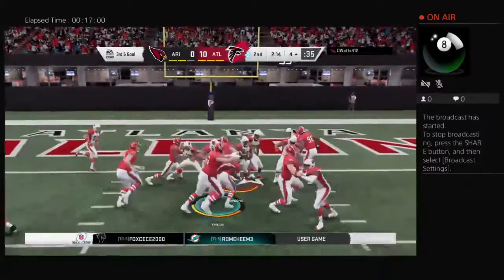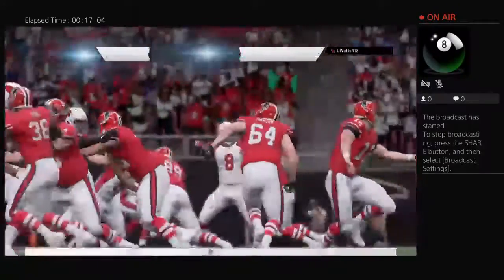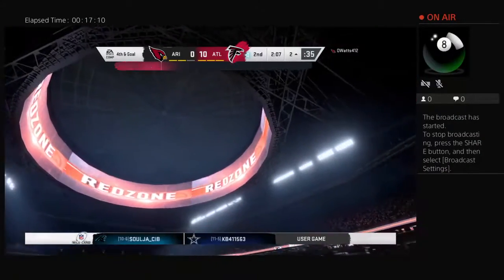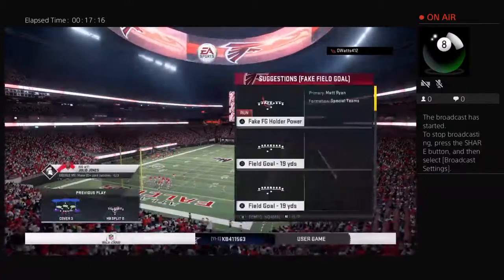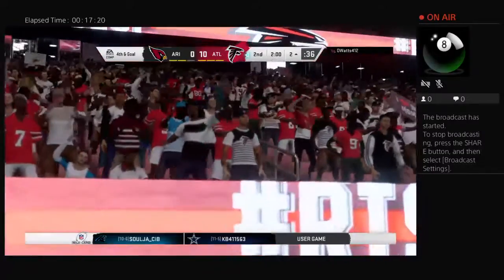Here's Yeldon. And this effort won't be enough as they rally up to stop him a couple of yards short. 2 yards on the pickup there. It's 4th down. A 2-yard gain. It's now 4th and goal. And for the 2nd time tonight, this field goal unit comes out here. 2 minutes to play here in this first half of the NFL playoffs.